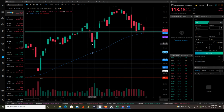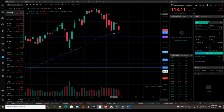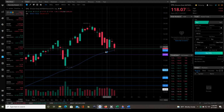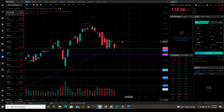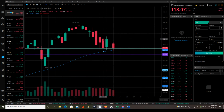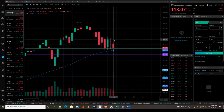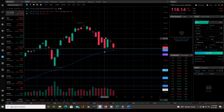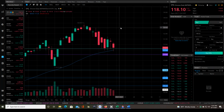And then what happened, the price continued higher and it came down and looked like it was going to stop us out on this day and did a reversal. So I decided that this was essentially the same scenario as back here. So I added 1 more share again for the break of this daily candle. That's a pretty strong signal for the S&P 500, when it comes down near that 50 MA. It generally doesn't chop around much. It'll reverse. But of course, anything can happen.